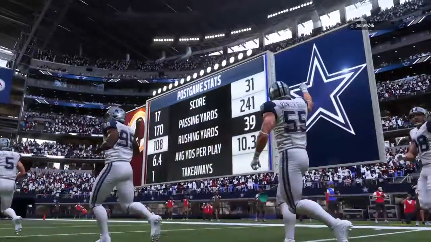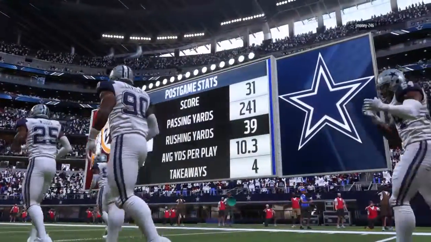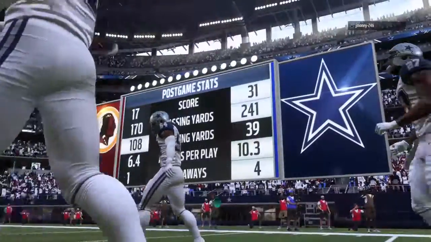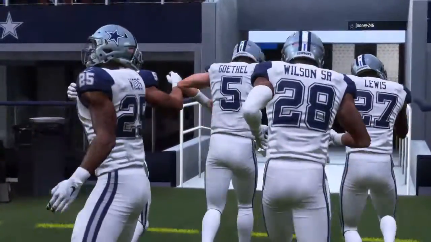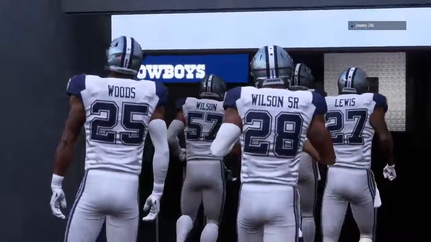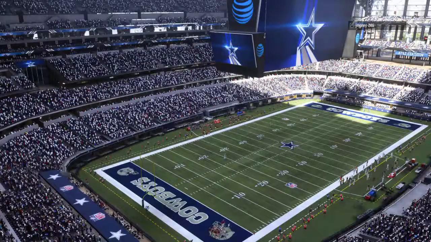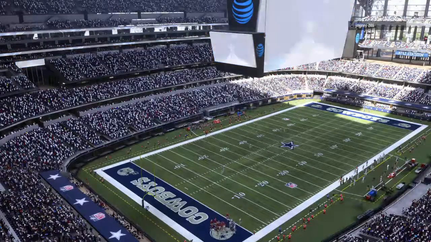So for Dallas, it's a much-needed victory as it gets them back to 2-4 on the year. And they will hit the road next week for a date with the San Francisco 49ers. Meanwhile, for the Redskins, the loss will drop them to 4-2 on the year. And they'll be on the road next week for a matchup with the Baltimore Ravens.